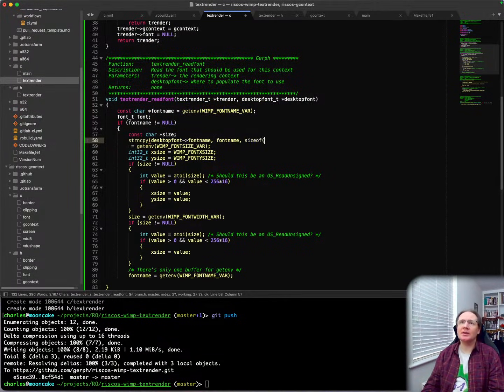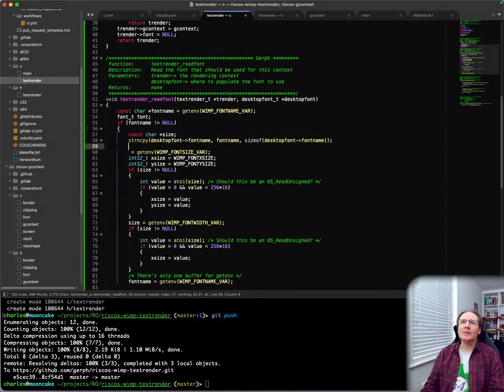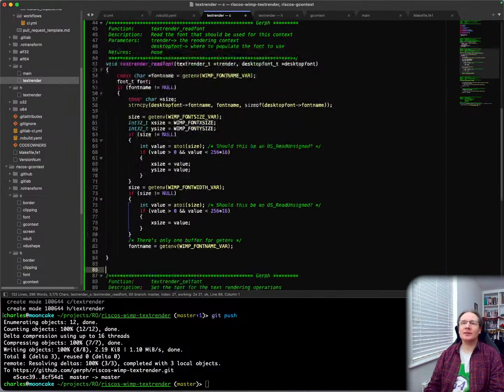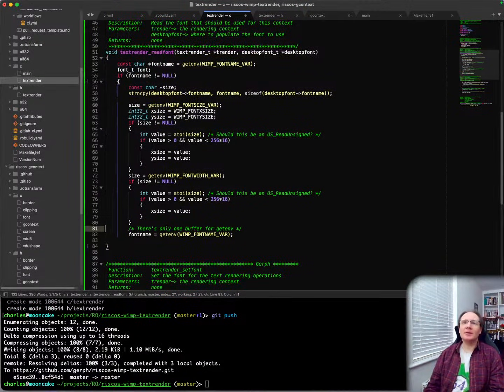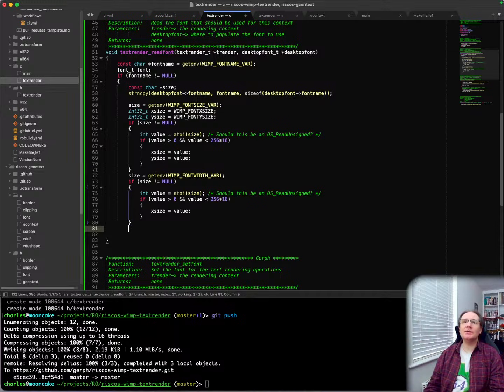Maximum length is size of desktop font name. So we've got the font name in a static block that we've actually got allocated. So we've actually copied it. Good. Got the sizes here being calculated there. And then we don't need to do that. At which point we get to here and we've actually got everything correct.